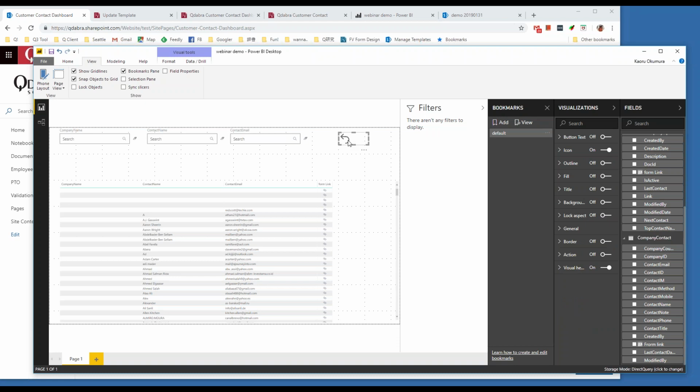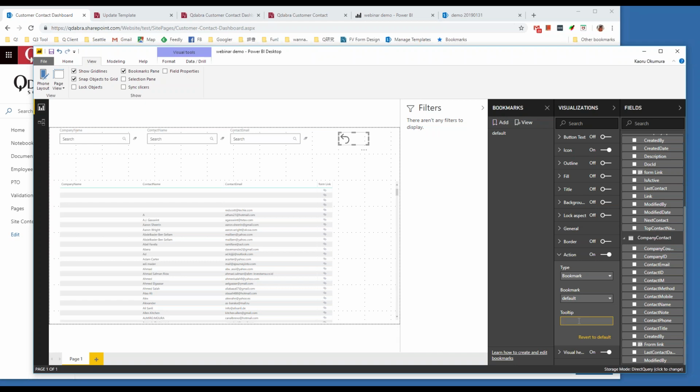Then I click Add Bookmarks and rename this as, let's say, default. Then back to the button and under Action, I'd say yes, bookmark and default. The action is, if we click this link, go to the default bookmark. And the tooltip is a really recent addition, added in January 2019, this month.